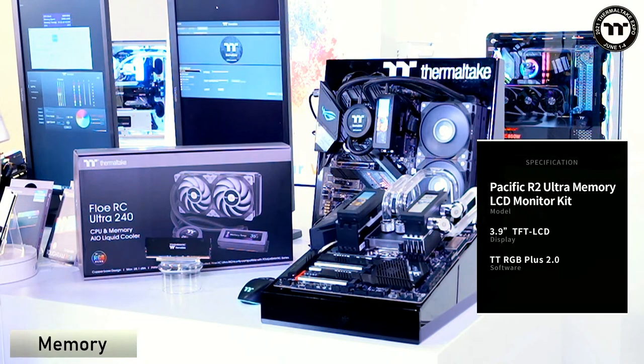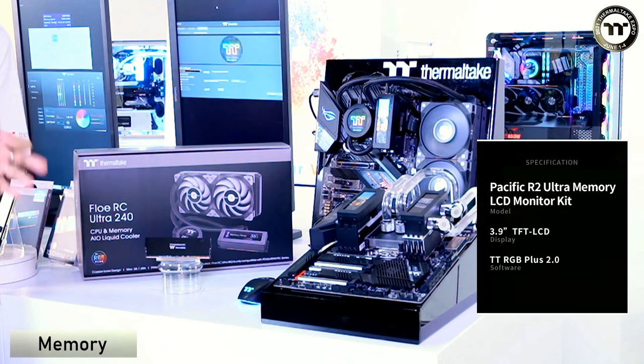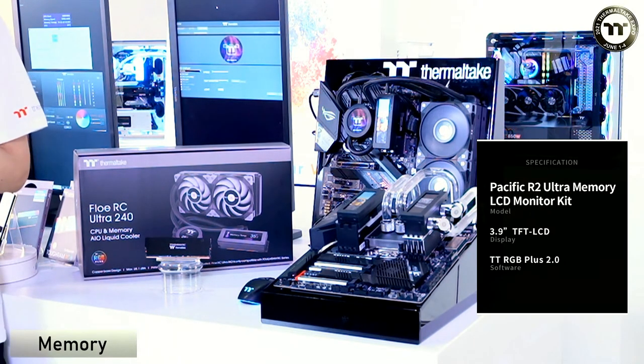If your memory module is a non-RGB one and you want to upgrade but don't want to buy new memory, you can buy the R1, which is a cover for your memory. It has a lighting strip on it, and you can use the software to control it. And then we just upgraded from the R1 to the R2.